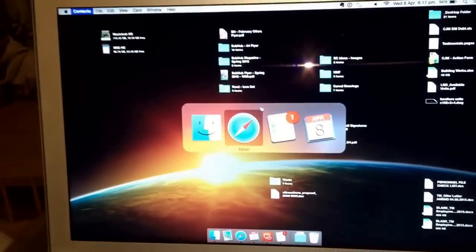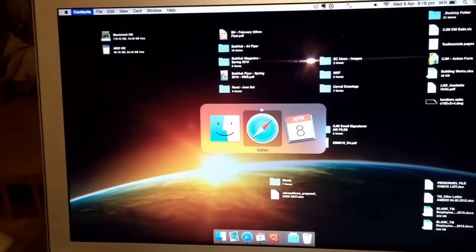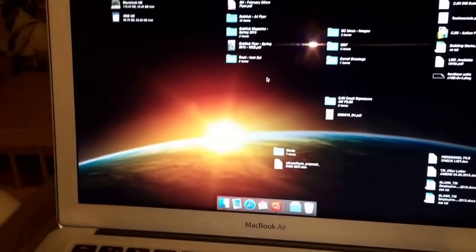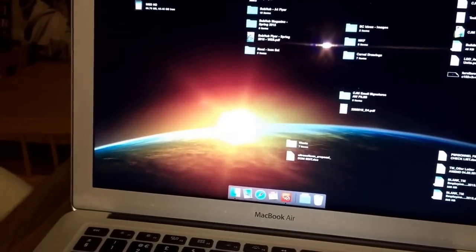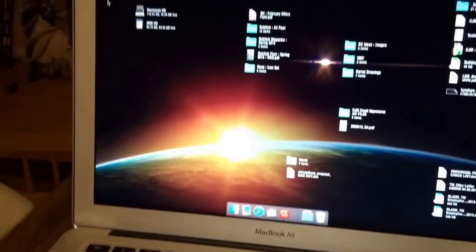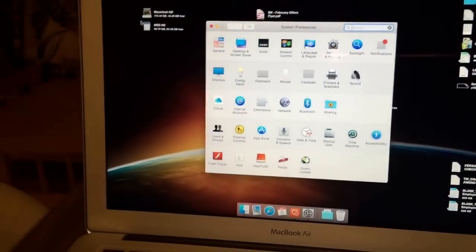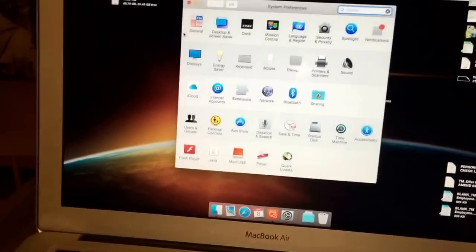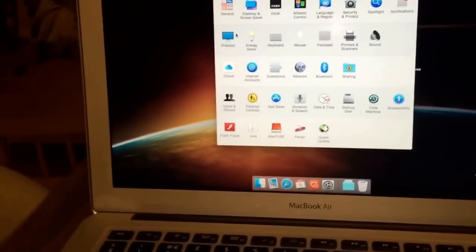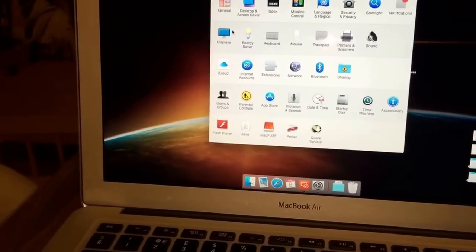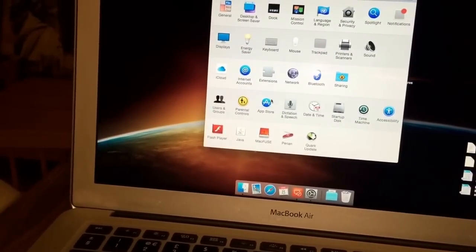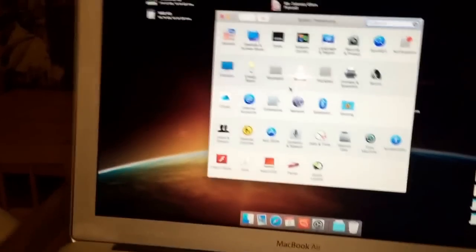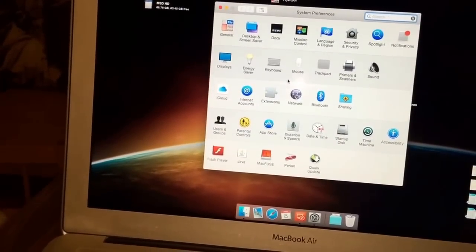So my machine's logged in here. I'm just going to quit all applications. So it said it wants Migration Assistant. So let's go to start, system preferences, and the migration system in the utilities folder. So let's have a look at utilities. It's never there when you want to find it.